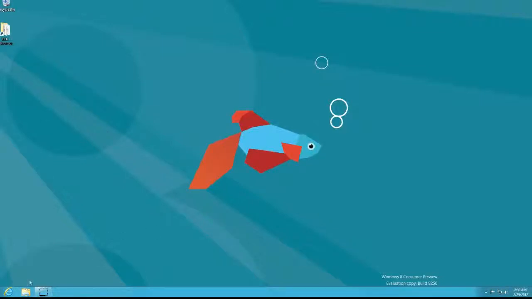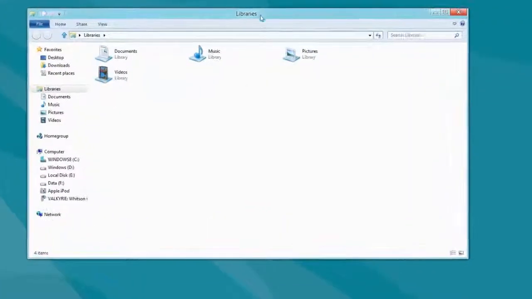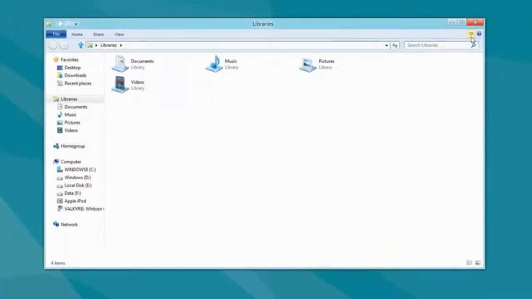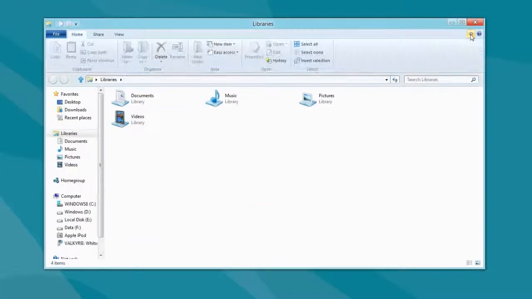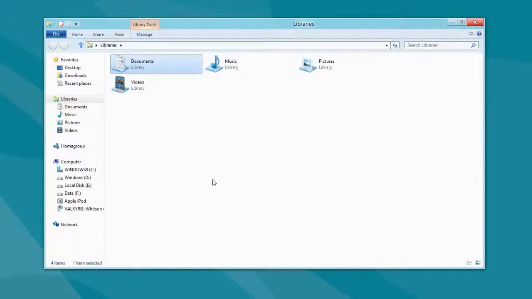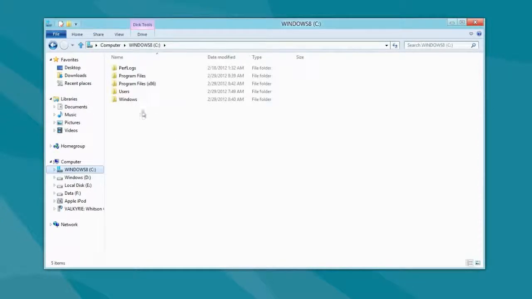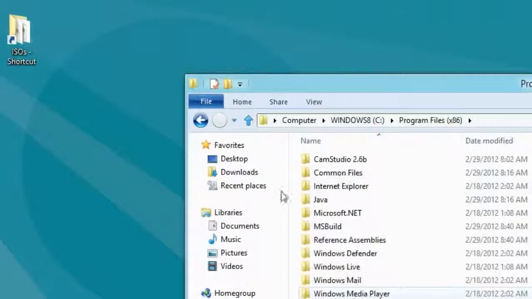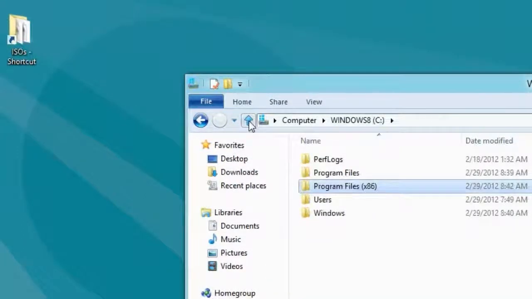The coolest part of the new desktop is definitely Windows Explorer, which looks the same kind of when you start it up, but you can open up the Microsoft ribbon if you so desire and drag some of these frequently used buttons into the quick toolbar, which is cool. Other than that, it looks pretty much the same. You do have this one folder up button, which is awesome. So great to have that back.